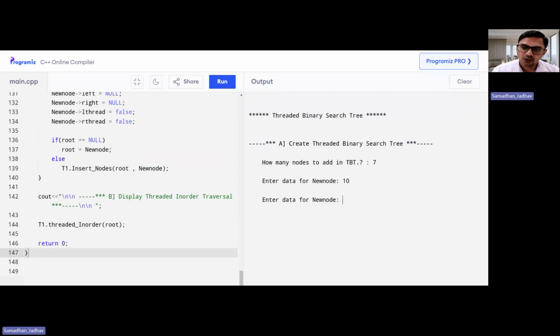Then the left child of the root node is 5. To 5's left, I want 2 as the left child of 5. Then the right child of 5 will be 8.